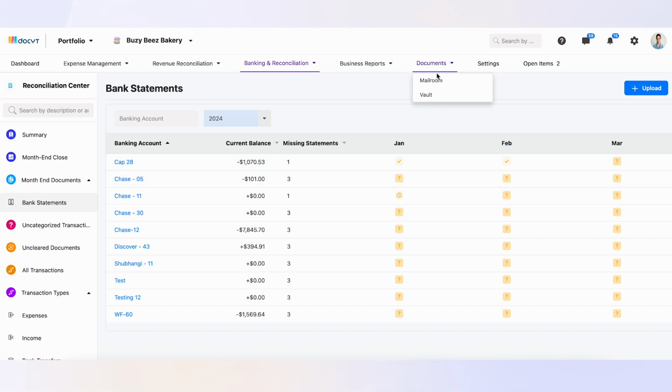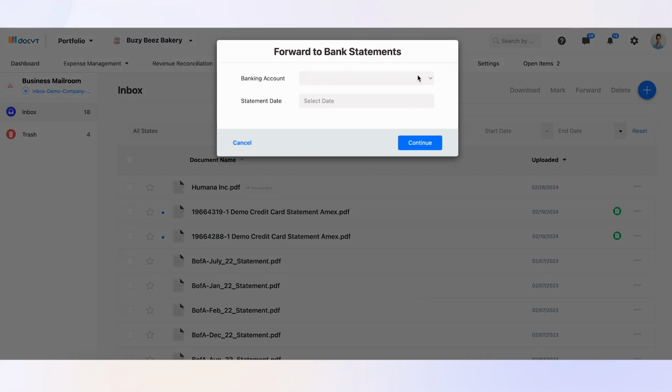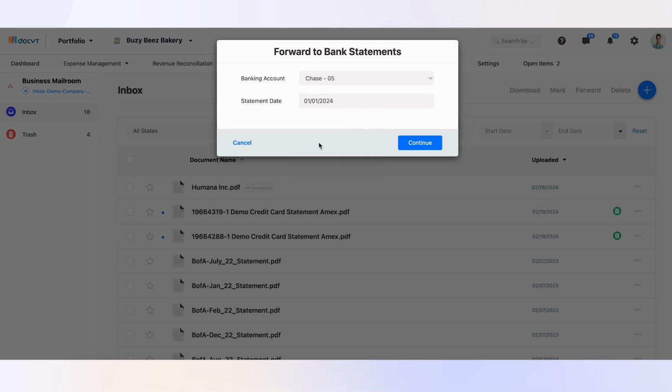within the Reconciliation Center. If you have selected a month for which the bank statement is already uploaded, you will get this error, "Bank statement already exists." To resolve this, check the month entered and verify the existing entries. If you get the error, upload a statement for the date. Mark the period as no statement available.